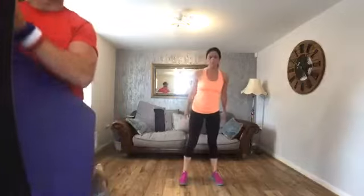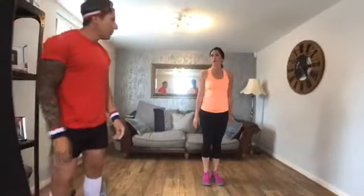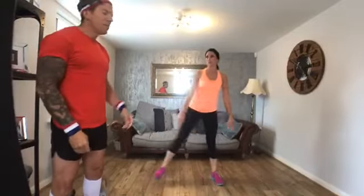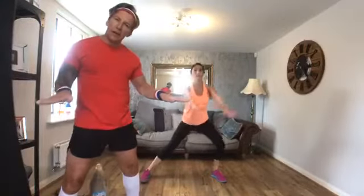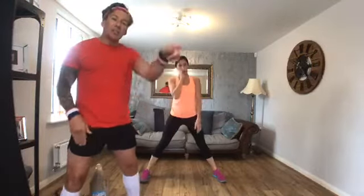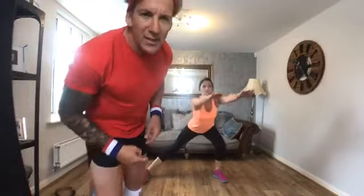So, lateral split squat. Feet are out wide, toes out a little bit. You're going to sit back and reach long, like Sam's doing right now, eventually. You're ensuring when you do it as well that your knees are going over your toes, guys. Knees are going over your toes. You don't want that.